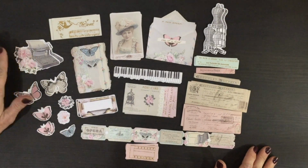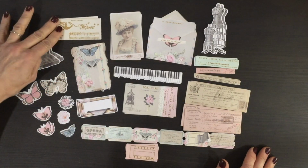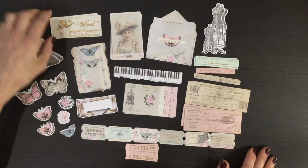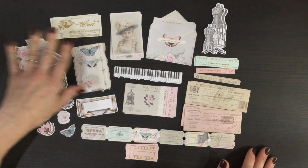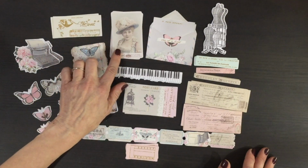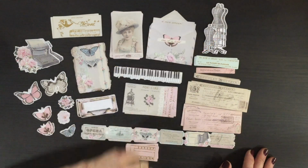So here we have a typewriter with some florals. Here is an ephemera piece that has some music notes on it, and it has the beautiful gold foiling that you could see throughout this collection. Here is the image of the woman with the really pretty hat again, the envelope with the letter in it. Here are some dress forms.